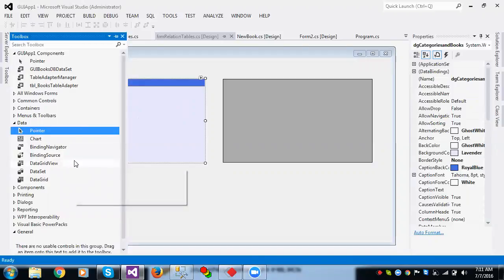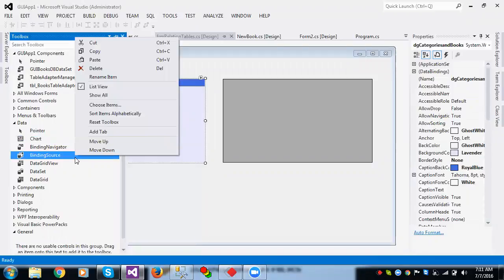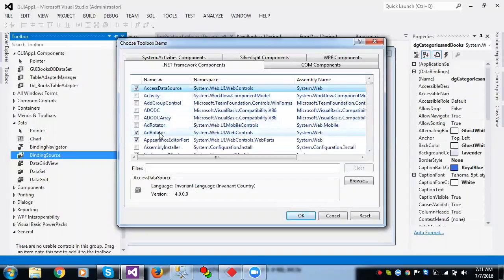Whatever control is not available over here means it is not selected by default. We need to add it: right click, there choose items. Whatever control we need, we have to check the check boxes, and based on the selection, that control will be displayed here.